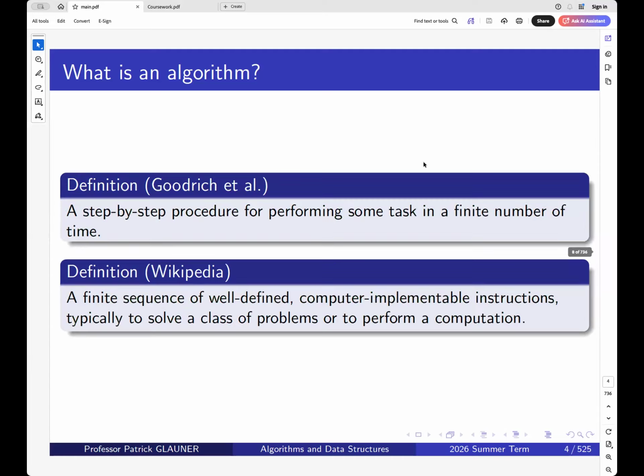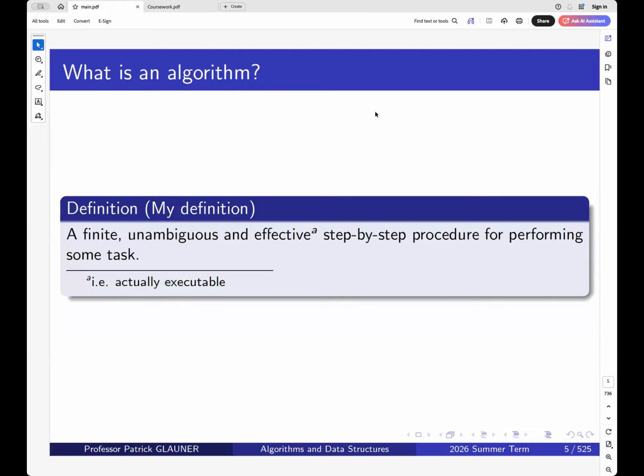So, which of these definitions do you find maybe the most helpful for you? If it's the Goodrich one, send a 1 to the chat. If it's Wikipedia, send a 2 to the chat. Or if it's my definition, maybe send a 3 to the chat. And we see which kind of definition is maybe the one you find most helpful. I think it's pretty much even for 1 and 3, which are in the lead. There are fewer twos. And, as I said, there's not one definition that is correct.